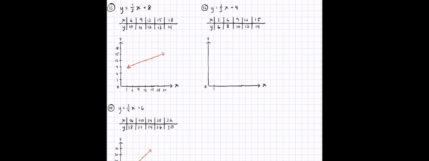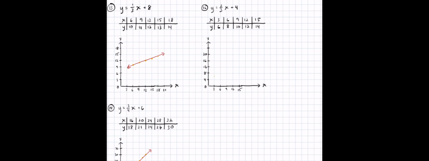So I'm just going to go by 3s. 3, 6, 9, 12, 15. And I think we can go 2, 4, 6, 8, 10, 12. That's annoying. Let's go with 2, or just 1 short there. I don't know. I'll go by 4s. 0, 4, 8, 12, 16, and 20. That's fine. Not a big deal.